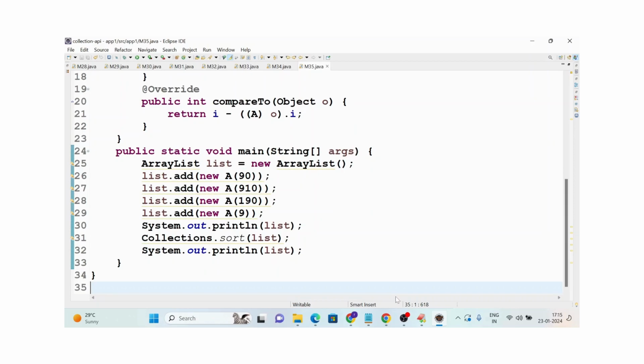Sorting is nothing but comparisons. It has to identify the order based on a particular value. That value is I value. Same we mentioned in the compareTo method. We are not calling the compareTo method. The sort method internally calls the compareTo method in order to identify which object is bigger, which object is smaller.